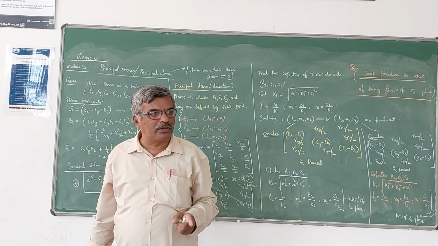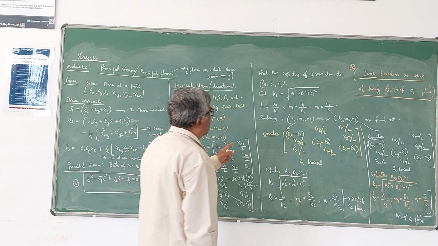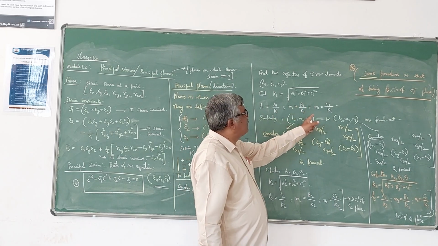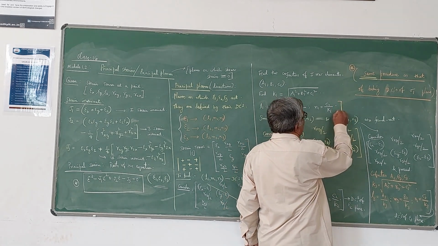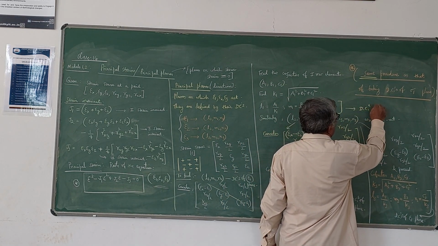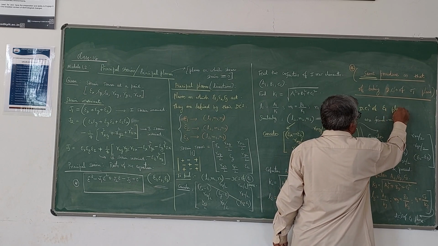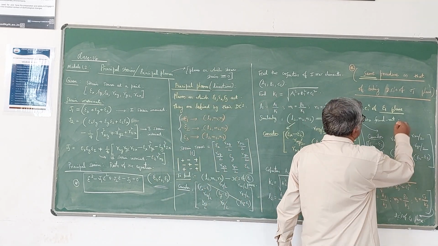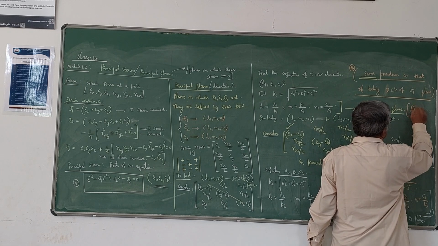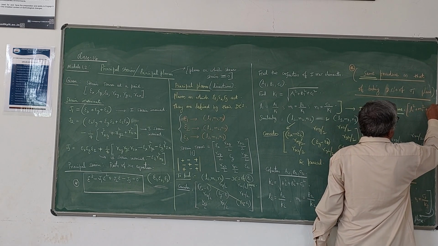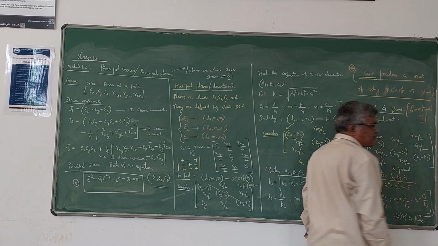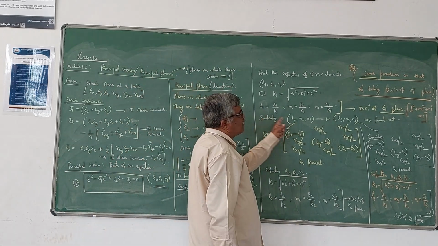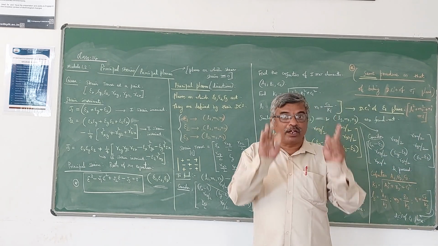Now once you get A1, B1, C1, you find a constant K1, which is the root of A1 square plus B1 square plus C1 square. Then the direction cosines are given by L1 equals A1 by K1, M1 equals B1 by K1, N1 equals C1 by K1. These three are the DCs of the epsilon 1 plane. Please note, epsilon 1 plane. One check is that the sum of the squares of these DCs, L1 square plus M1 square plus N1 square, will always be equal to 1. You may get 1.01 or 0.99, it doesn't matter. So that is a check: the sum of the squares of the DCs of any plane will be equal to 1.